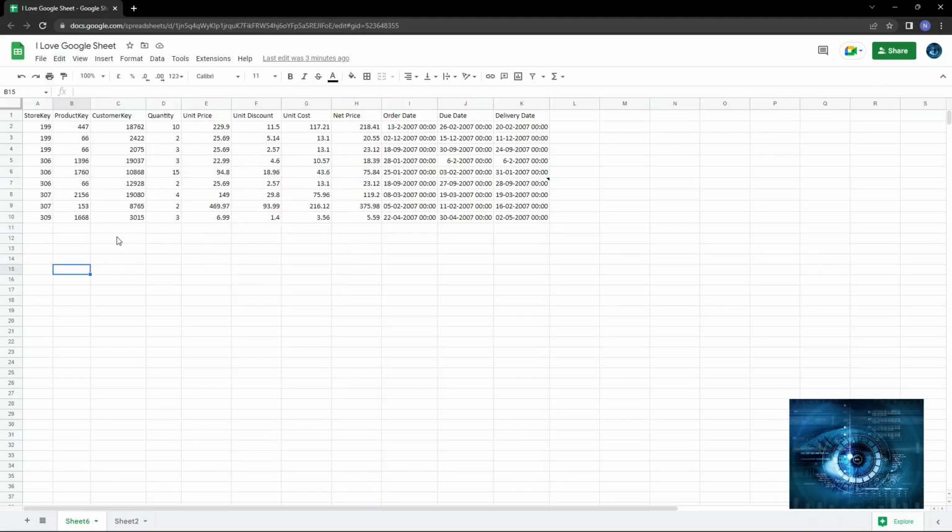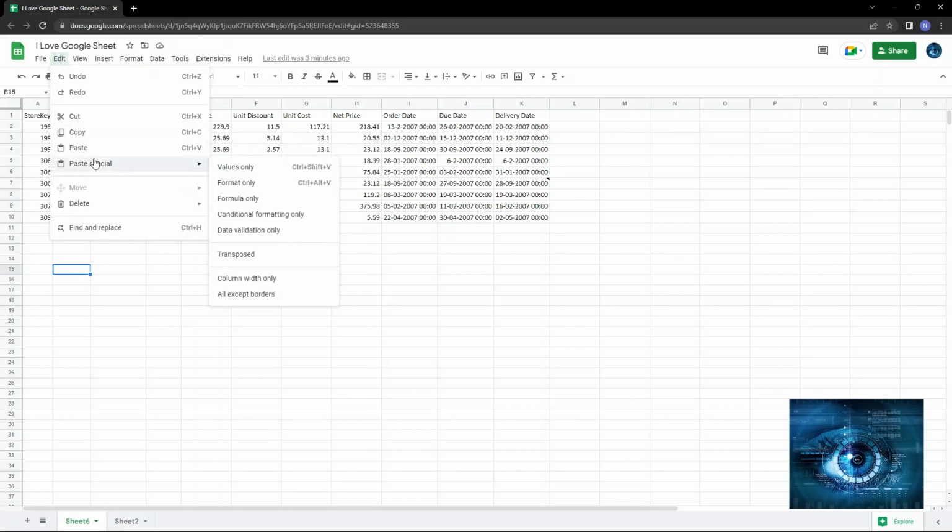So let's use the first option, which is Edit, Paste special, Values only, which also has a keyboard shortcut, Control Shift V. You can think of paste values only as a plain text paste, like you would use in Microsoft Excel. This action pastes only the text without formatting.